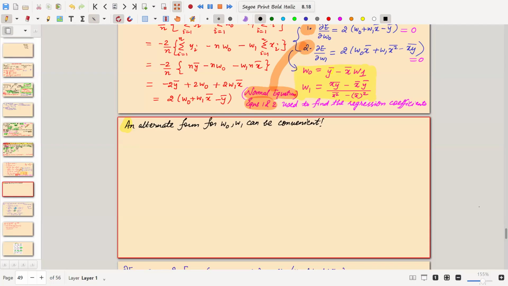So can we go back to the formula for W1? W1 is equal to xy whole bar minus x bar y bar, divided by x square bar minus x bar whole square. Can we do some simplification to this so that we can obtain it in a very good form? You have to open up the expressions again, and can you bring it in terms of some other known quantities?